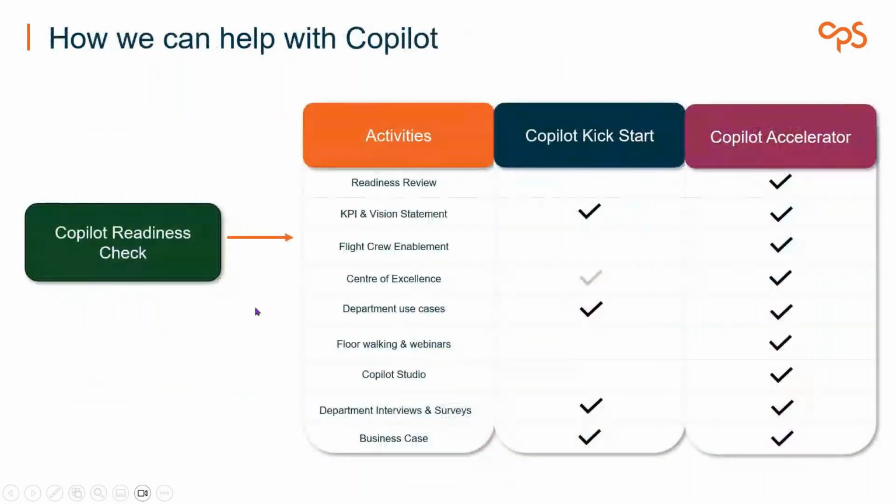We have a couple of offerings available. We have a readiness check proposition. We also have a Kickstart program and a Copilot accelerator. So depending on what you want, if you just want a little bit of help with some of the elements, we can help with that. Or if you want the full blown, we need a full rollout, we can help with that as well.